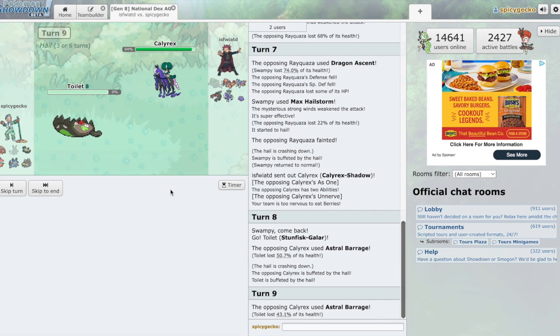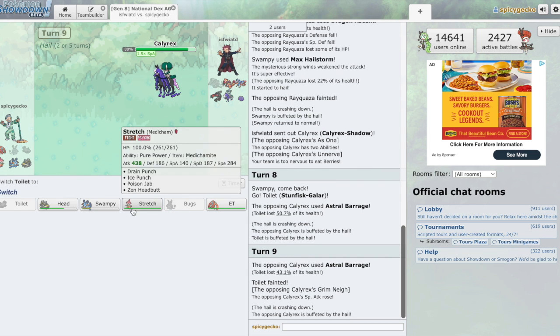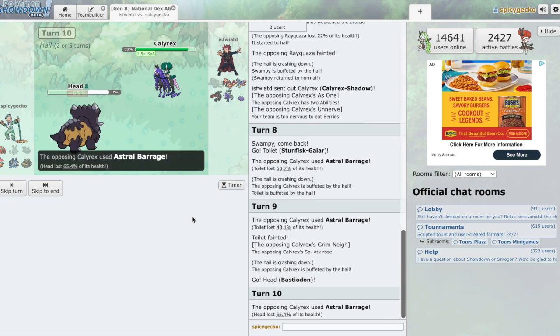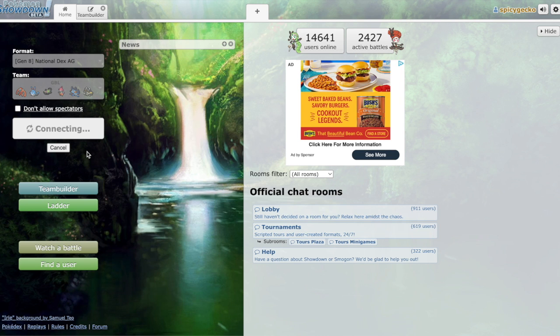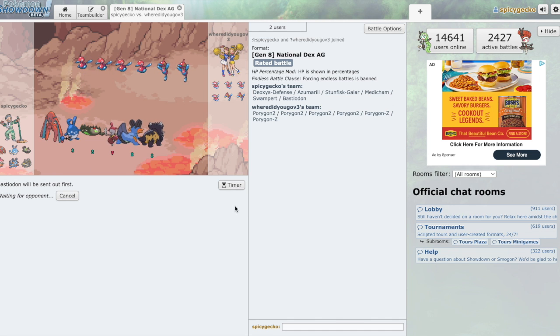No, yeah, this is the part of the battle, I think, where I realized that I'm kind of messed up because Calyrex is super strong. It's like, oh, okay, yeah, it's gonna boost up, and I'm out of here. I'm not gonna do this anymore. This is a fun team, though. I do like running into these meme teams here. It's like, you get the idea.